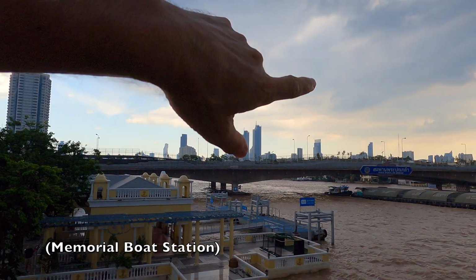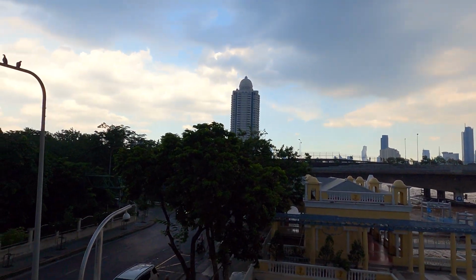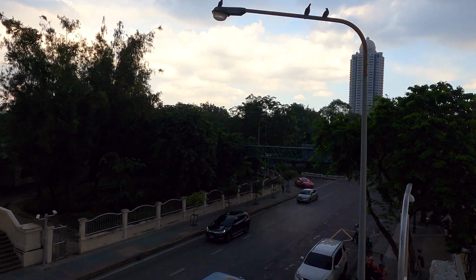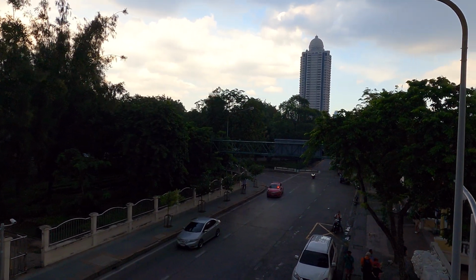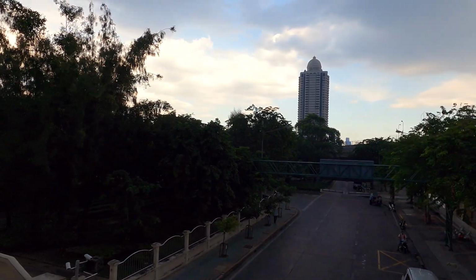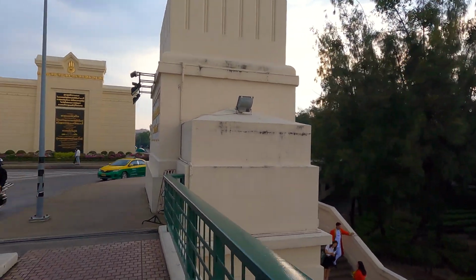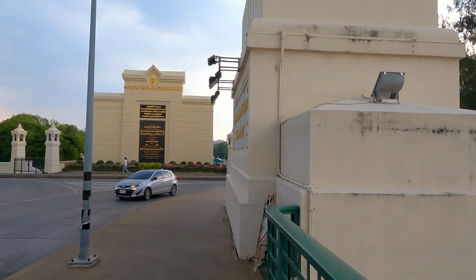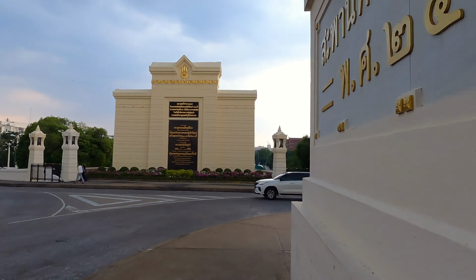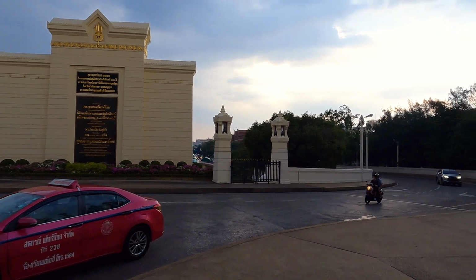So you see the second bridge there. You can see there's trees growing on there. Isn't that interesting? Well, that's because that more modern bridge, they've actually made a park in the middle of it quite recently. Let's head over there and check it out. And we'll head down from this old bridge here, and it's a nice little stroll.